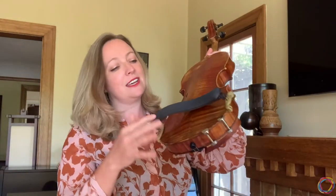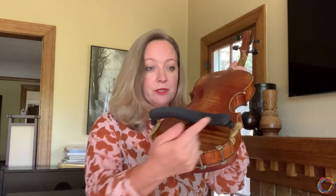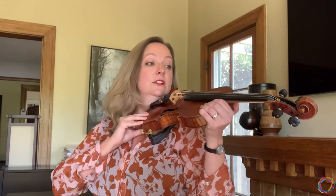On the back is my shoulder rest, and that makes it much more comfortable to play. This line traces the contour of my shoulder and gives me a lot more support while I'm playing. When I hold the violin I put it up on my shoulder like this. I put my chin in the chin rest, and that's what holds up the violin — not my hands. My arm is going to be busy doing lots of other things and doesn't have the energy to be holding up a violin. All of that is happening in my chin and my neck and my shoulder.